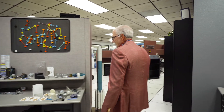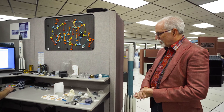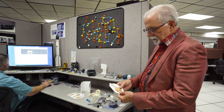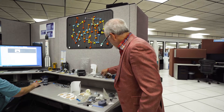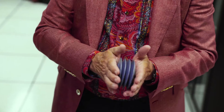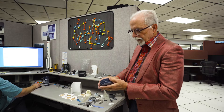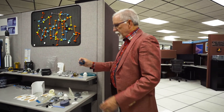One of the challenges of new product development is getting low quantity examples of something that's actually functional. This is a wearable electrode — it has an electronic circuit potted inside. We have investment casting for when we need an aluminum part that's difficult to mold or machine. This is a thermoplastic bellows — you can't go to a blow molder and ask them to make one bellows, so Mike, our chief model maker, figured out a way to make it. We get a lot of challenges where we have a very special need and figure out how to make one, two, or ten of something.